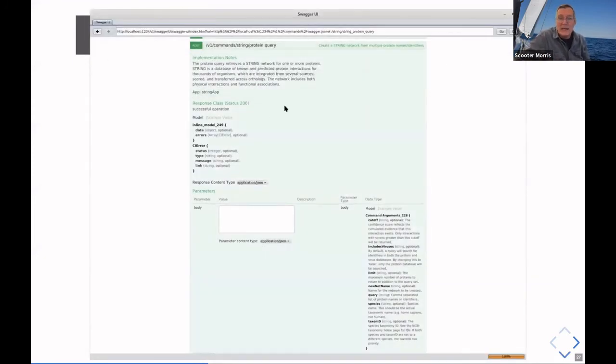And what this page gets you is, for each command in Cytoscape, for each CyREST interface, a detailed description. So this is for the string protein query command. And you can see that it's going to tell you exactly what it's going to do. It gives you detailed descriptions of all of the parameters that you can include.